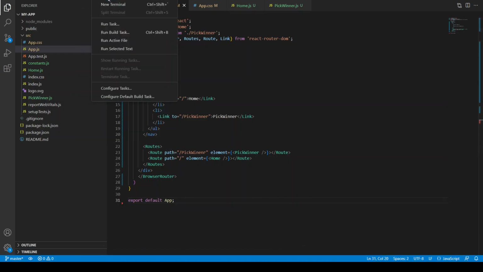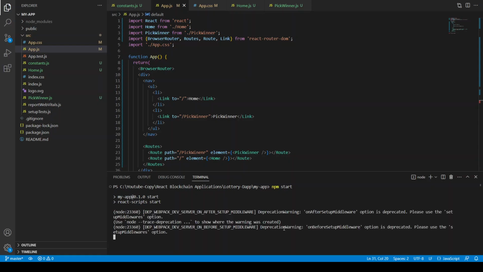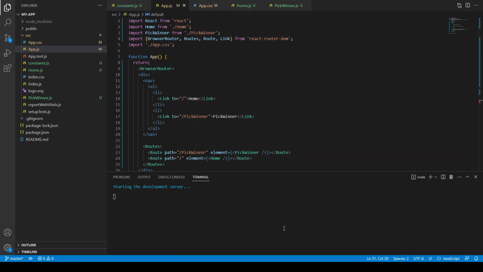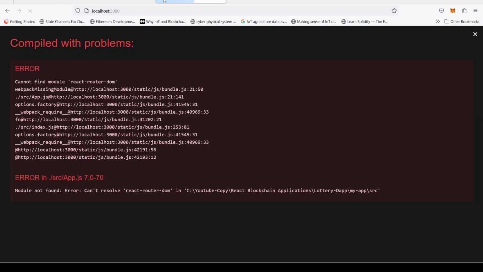So I'm just gonna start a server here, npm start. If we don't have any error, then we can actually see the front page of the browser. So let's go here. Okay, cannot find module.